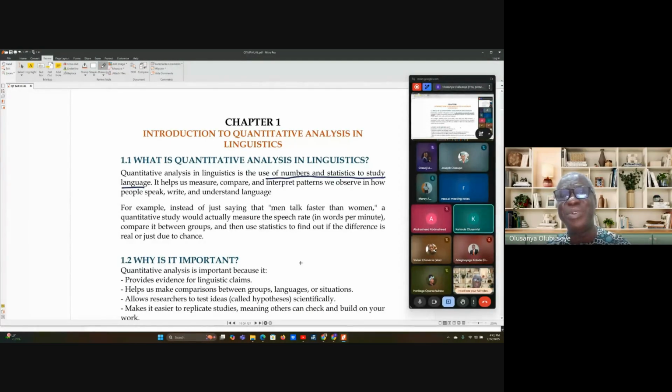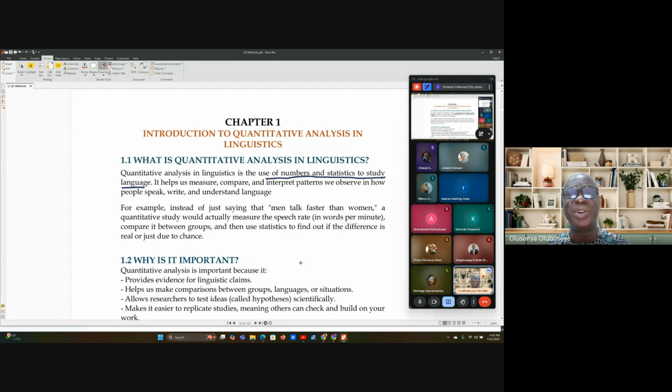Thank you, sir. It also helps us to see pattern easily. You can see how people speak. Maybe they speak fast, maybe they speak slowly, whether they write fast, how many words do they speak per second? How many words do they write per second? So all of this helps us to understand the language, and that's why we are talking about quantitative analysis in linguistics. Even though we can speak the same language, we may not speak the same number of words at the same time. We may not also write the same number of words the same time.